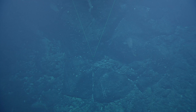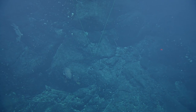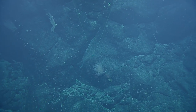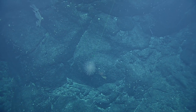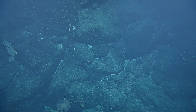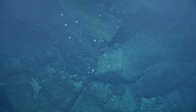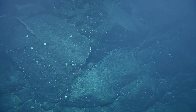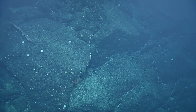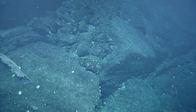Although there was an Iridogorgia species right in front of the lasers, so that might actually be a new record. I'm just going to make verbal notes. Yeah, we don't have to zoom in on everything. You just want to keep moving. Yeah, it's pretty apparent that that's a different species of Iridogorgia than we've been seeing so far. So that would be Iridogorgia bella, because of the tighter helix in the axis of the colony, so that's one of the characteristics we use to distinguish certain species, at least from a distance. And they do have overlapping depth ranges, magnispiralis and bella, but generally bella is a little bit shallower.